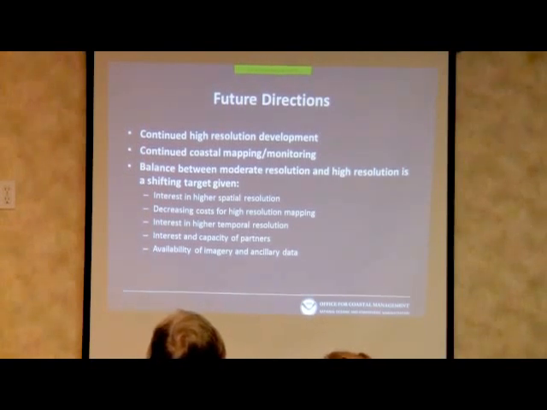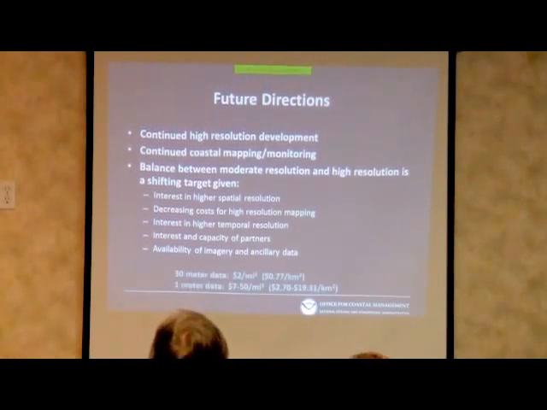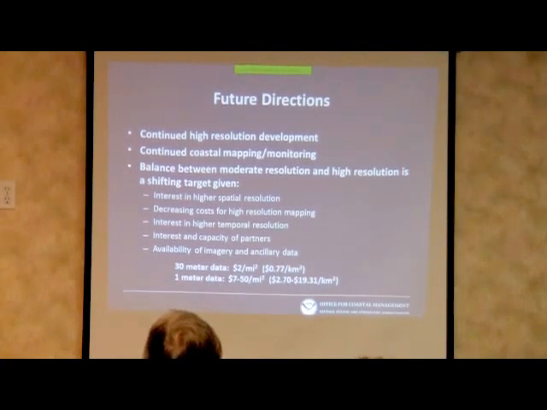And then we have to figure out the balance, though, between we've got this national program and we've got these hotspots for high resolution. One of the things that we've always toyed with was doing more of the high resolution work. When you look at the costs that we're facing, to produce that 30-meter data has been on average 77 cents per square kilometer to create. And again, we're doing that every 5 years. We're doing this through partnerships, but that's our cost.